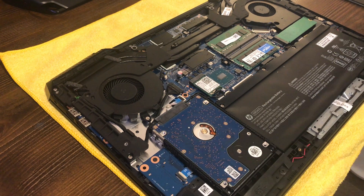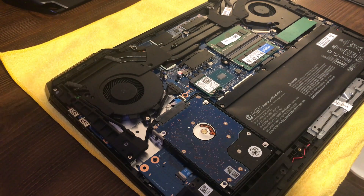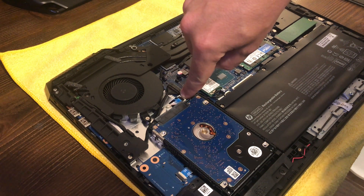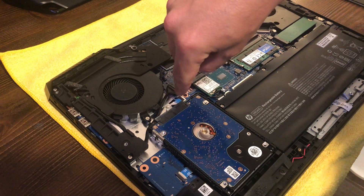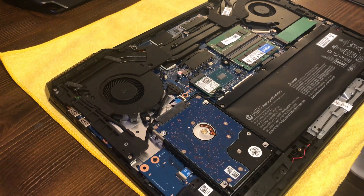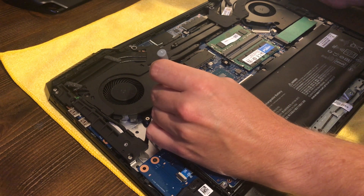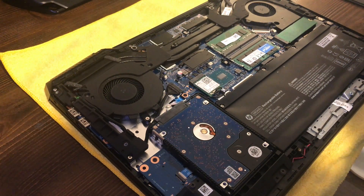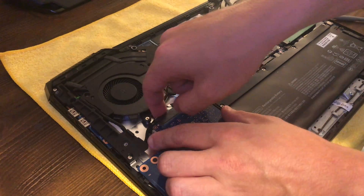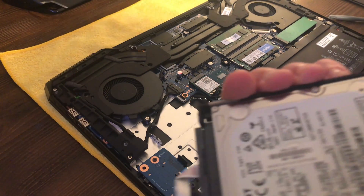In order to remove the hard drive, it's not mounted anywhere, but there is a really short ribbon cable which is incredibly annoying to deal with. I have one of these plastic spudger tools that I'm going to use to lift up the little black lock and pull out the cable via this little blue plastic grabby tab, because there's just not enough slack to pull the drive out otherwise. I lifted the tab and now I can pull the drive right out — and that was it, really easy.